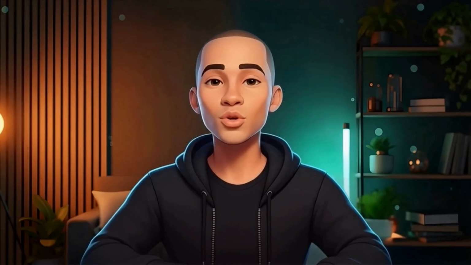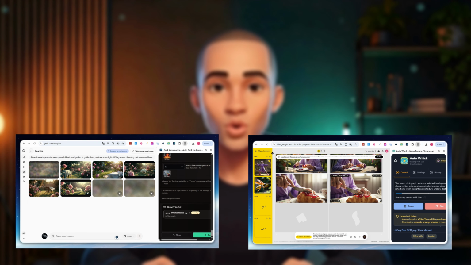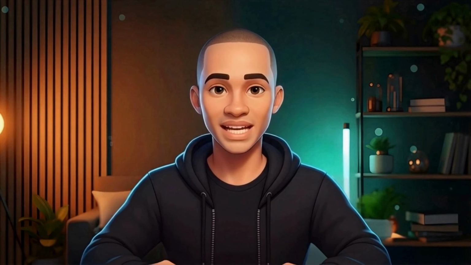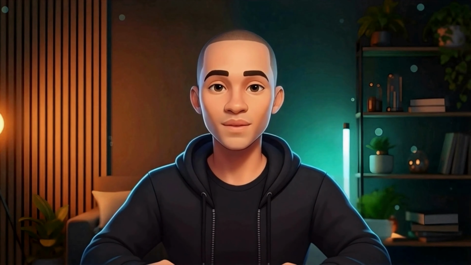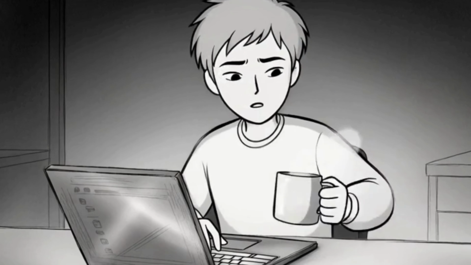What makes this workflow truly outstanding is automation. Without Grok Automation and Coda Whisk, you'd spend hours copy-pasting each prompt one by one, waiting for generations, downloading images manually, and repeating the cycle. With these tools, you paste everything once and let the machine do the work for you.